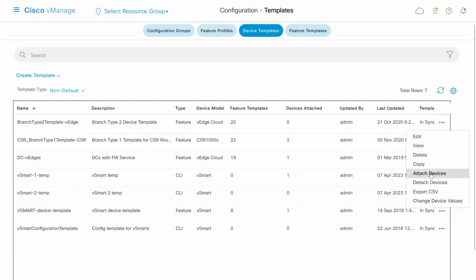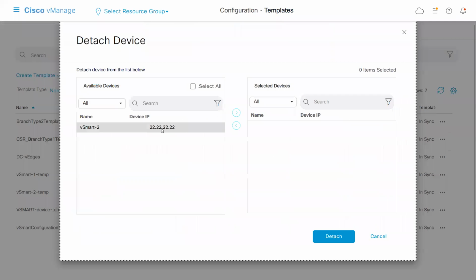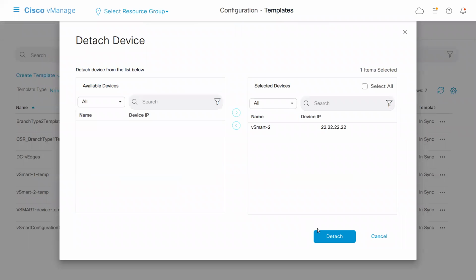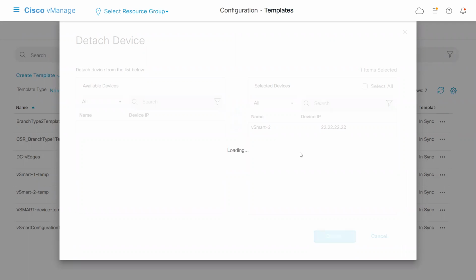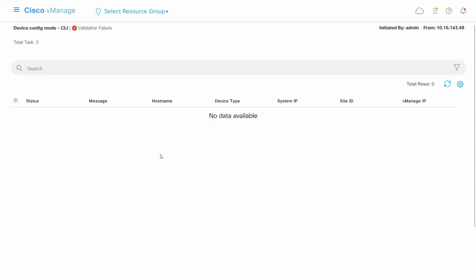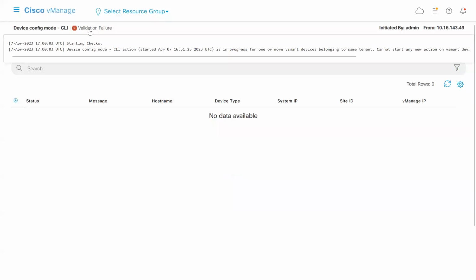So let me try to detach one more time. It has some validation issue.